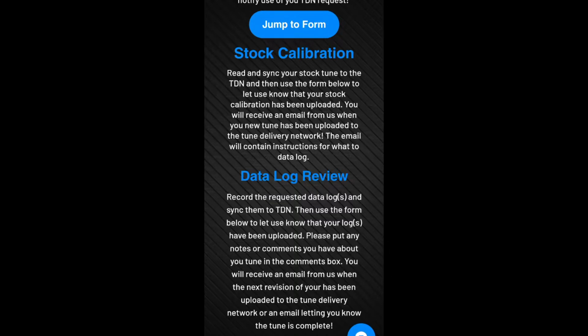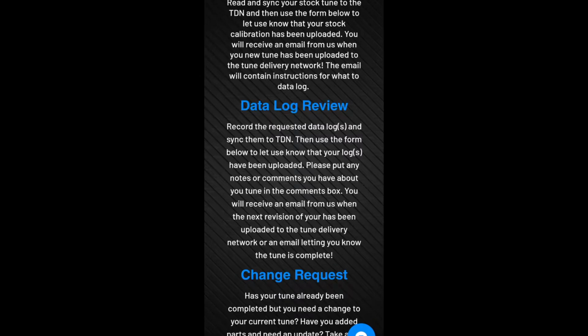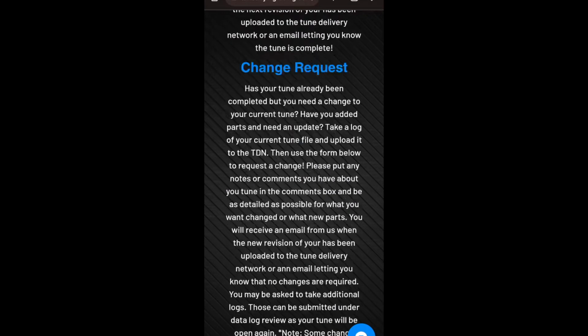So right here it says read and sync your stock tune to the TDN and then use the form below to let us know that your stock calibration has been uploaded. So you will receive an email from us. Then the new tune has been uploaded to the tune delivery network. The email will contain instructions for what to data log. Record the requested data log and sync them to the TDN. So let's go ahead and jump to the form.